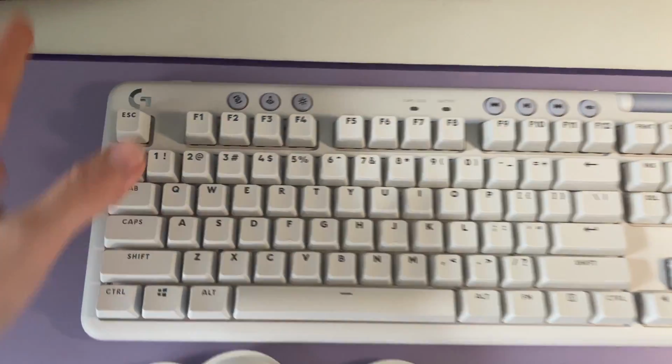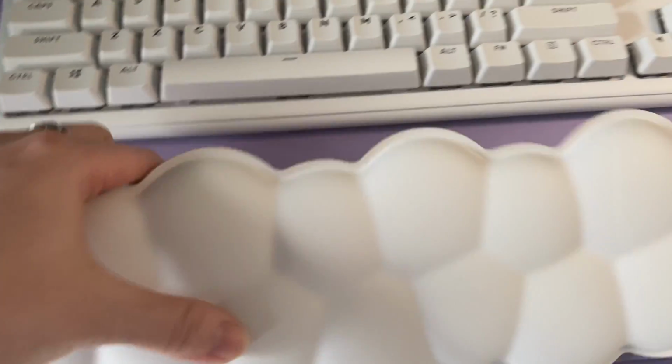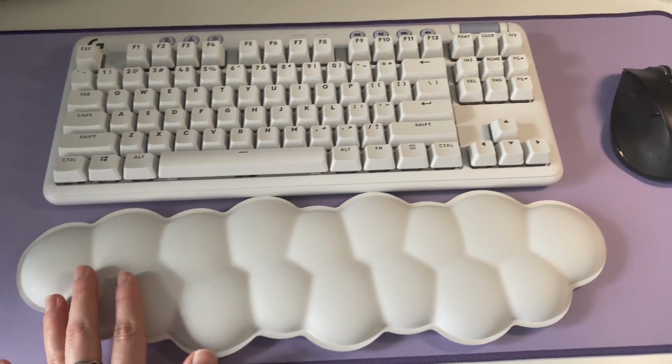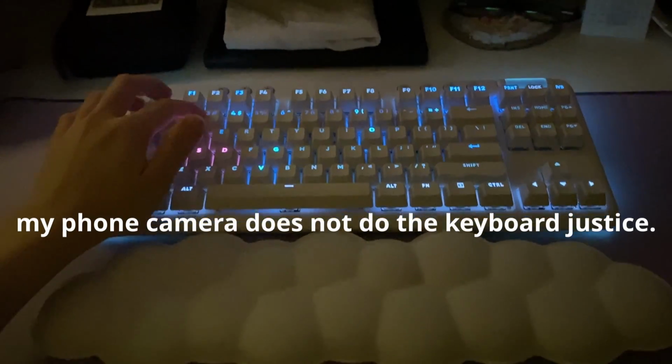These affect the lights. Oh, look at it in the dark. But yeah, oh my gosh. And look at this. Oh my gosh. Look at this cloud. It's literally a cloud. It's so cute. It's so cute. I can't get over it. I'm sorry, keyboard. I love you too, but the cloud. Okay, I'll try this with the lights off.